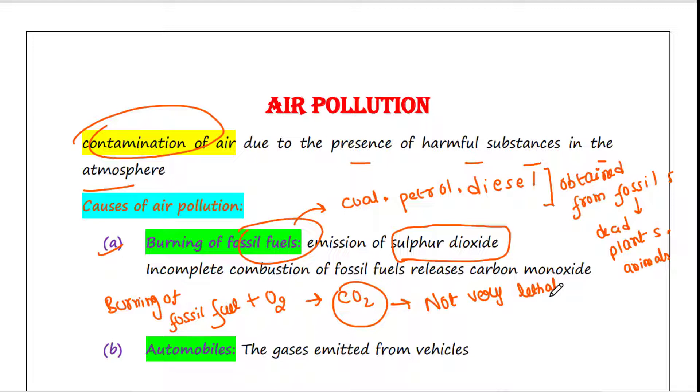But sometimes due to the deficiency of oxygen, they are not completely burned, the state which is called incomplete combustion. This incomplete combustion is very dangerous since it releases carbon monoxide instead of carbon dioxide. Because oxygen was less, it produced CO instead of CO2. Now this CO or carbon monoxide is very much toxic for us and causes air pollution. That means the incomplete combustion of fossil fuels may release carbon monoxide that is harmful for us.